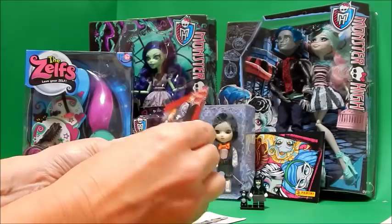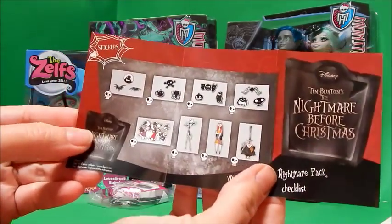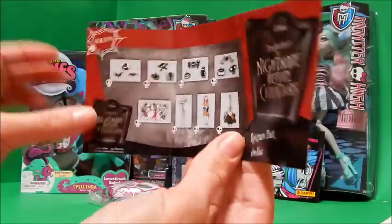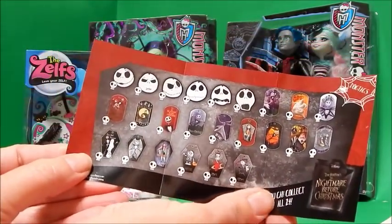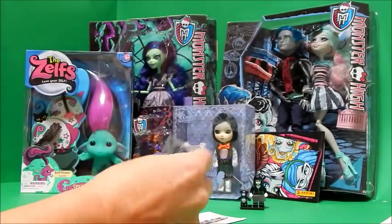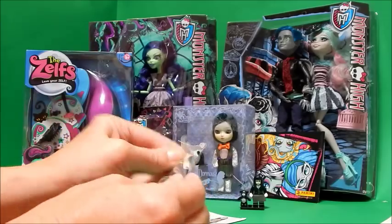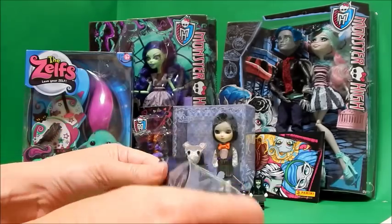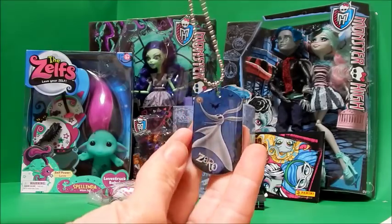Let's have a look-see here. Oh, I guess these are all the stickers you can get, and then here's the dog tags you can get. All right, so we've got the dog Zero. I'm trying to think, I just lost my mind what the girl's name is. Is it Sally? I'm going to say Sally. Oh, that's cute, Zero the dog.